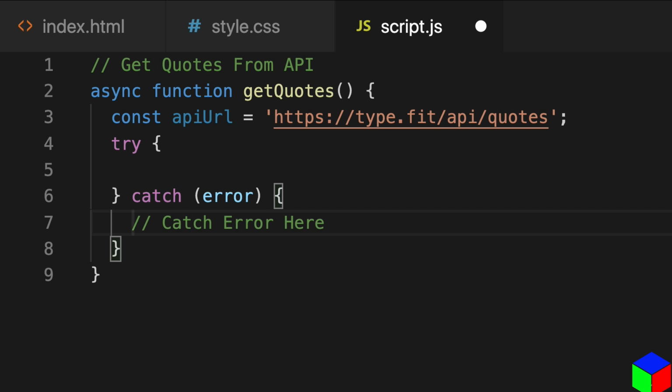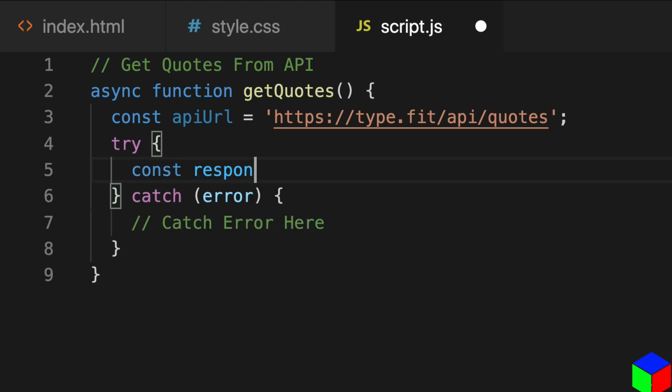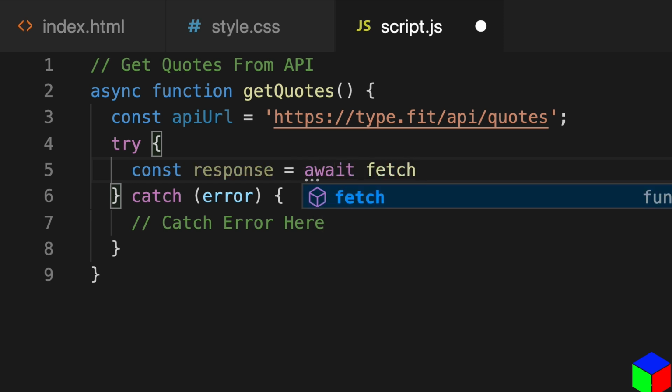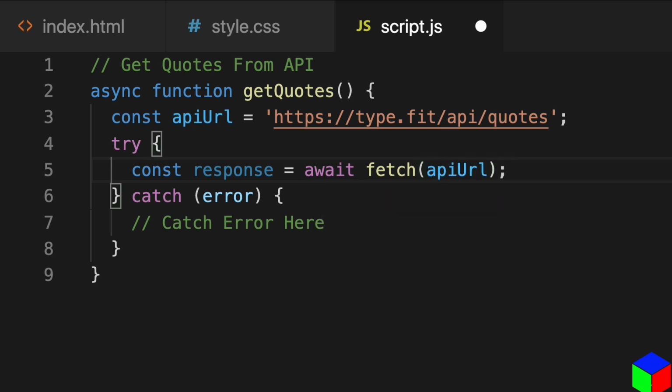Now that we have our API URL here, we need to set up our actual fetch request inside of our try statement. So we're going to start with a constant for a response, and this is going to be equal to await fetch, and then we're going to pass in our API URL.